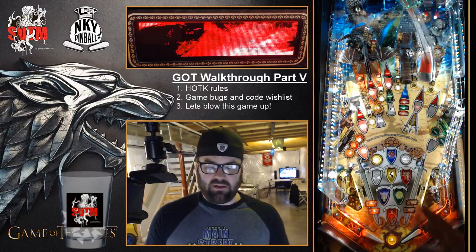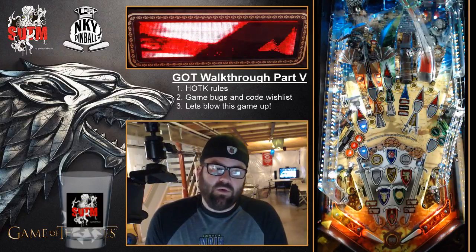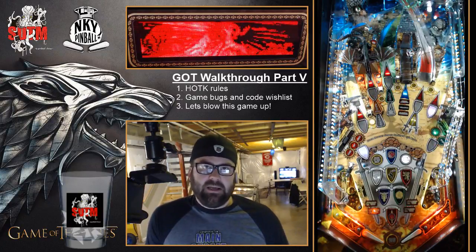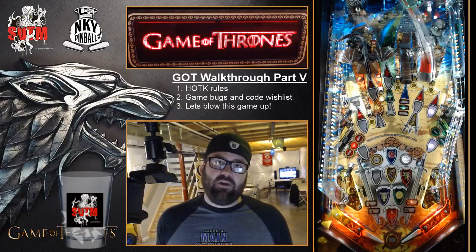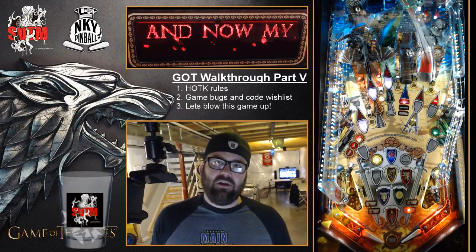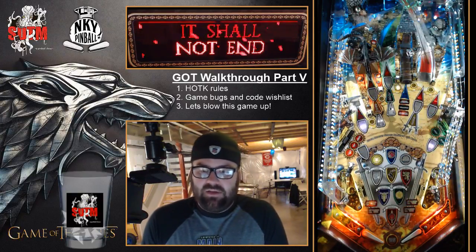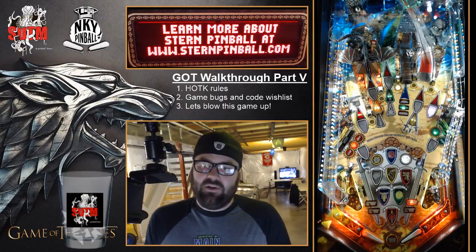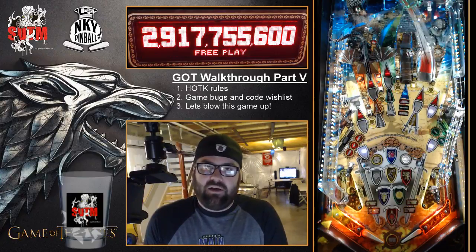And then when we get to Hand of the King, we're just going to talk through it a little bit more. But also going to cover at the beginning here known game bugs, at least that I know of, and a code wish list that we can hope to pass along to Mr. Dwight Sullivan if he takes another pass at this. I know he wants to. I think it's just a matter of if he has time or not. So keep your fingers crossed, and hopefully we'll get that final polish that everybody's wanting.